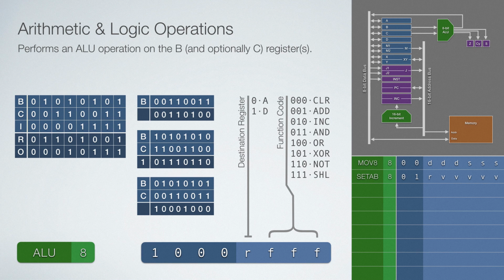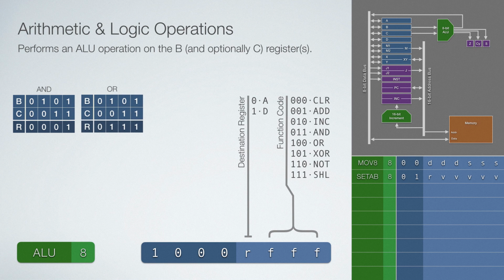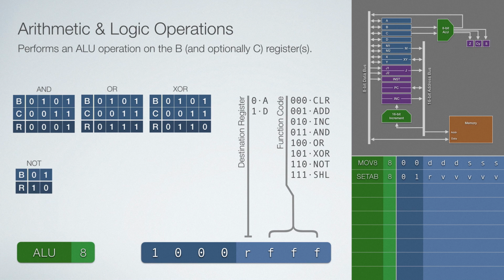Right, let's move on to taking a look at some of the logic operations. So again, truth table wise, the AND works like this. So you can see that the result is only 1 if both B and C are set. OR works when B and/or C are set. So this is the inclusive OR. Following that then we have the exclusive OR, which sets the result bit if B or C are set, but not when both are set. Not's quite nice and straightforward and only operates on the B input, so if B is 0 the result is 1, and if B is 1 the result is 0.